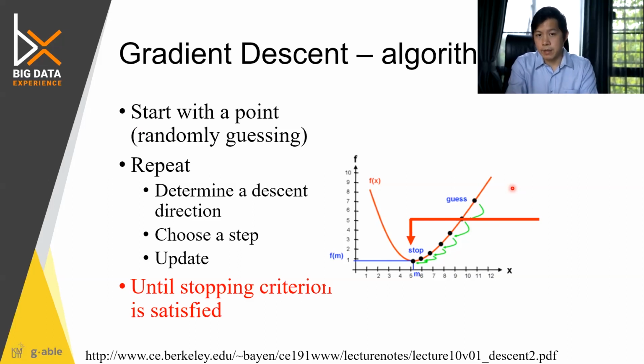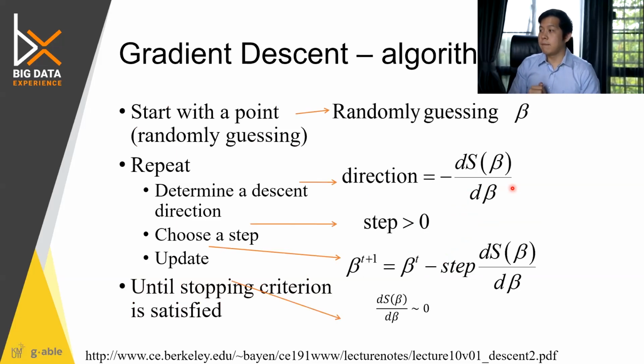So what are the stopping criteria? One of which can be the number of iterations. The second can be the size of the gradient, if the size of the gradient reduces to a very small value. Another one, the third one, can be that the error increased. If the error increased, then that's the stopping criterion. Okay, this is the technique called gradient descent.